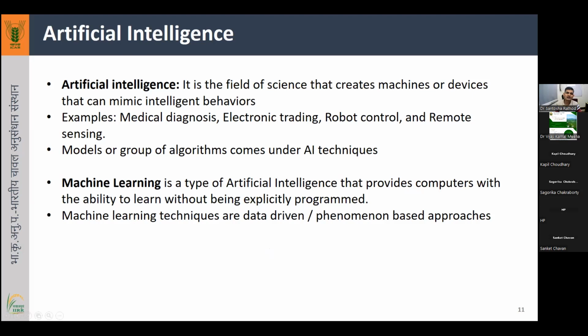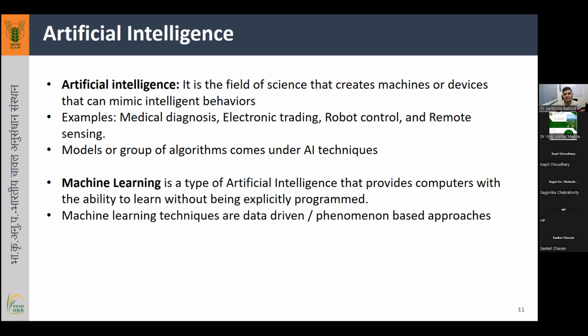Artificial intelligence is a field of science that creates machines or devices that can mimic the intelligent behavior of humans. The human brain contains many neurons, and these neurons have the power of parallel processing. The artificial intelligence community wanted to develop an artificial brain or network that can mimic human behavior.